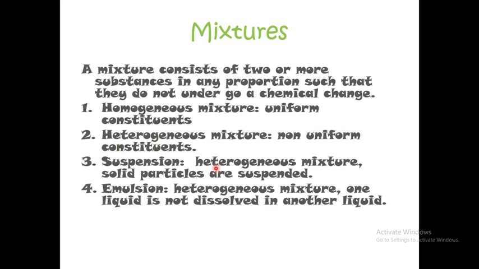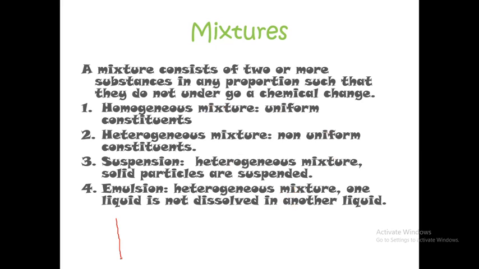Suspension. Here suspension is a heterogeneous mixture, which means the constituents are non-uniform, and the solid particles which are present in the suspension are in suspended form. They do not settle at the bottom of the container. They are in suspension form. Suspension means they are floating in between the whole mixture.